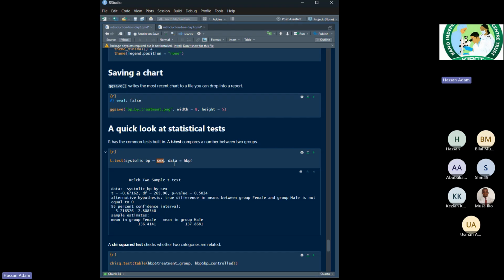p-value. That's the most important thing, to get the p-value to know whether it is significantly different or not. A p-value will also help us decide whether we are going with the null hypothesis or the alternate hypothesis. So we said this is Welch two sample t-test. So we have one sample, we have paired, and you have two samples. So we are doing this two sample.